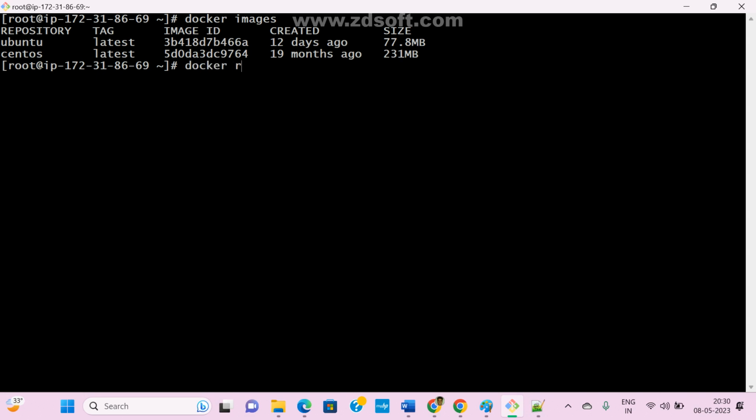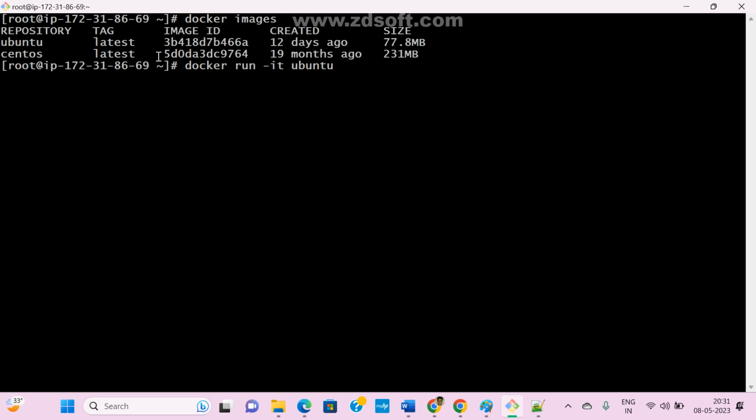So docker run -it. Here I means interactive, T means terminal. And which image do you want, Ubuntu or CentOS? That is your wish. Now I am giving Ubuntu. So docker run -it image name, this is the syntax.